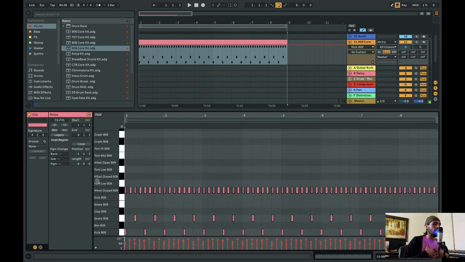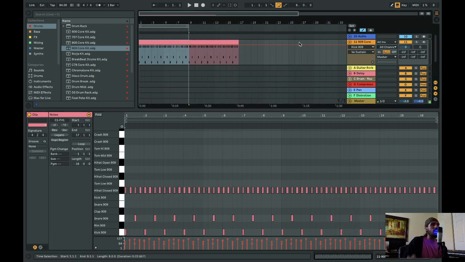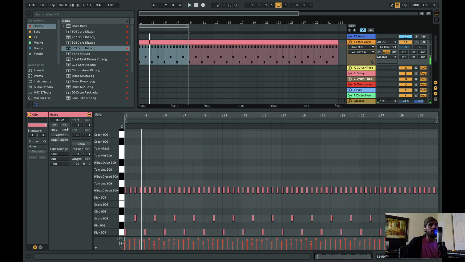Me personally, I like chopped and screwed music. I really like that real grimy stuff. So if you go over here, this is essentially the pitch of the track. If you click this button, it's going to extend it because it's pitched down. Do it again, it's going to keep stretching it out.